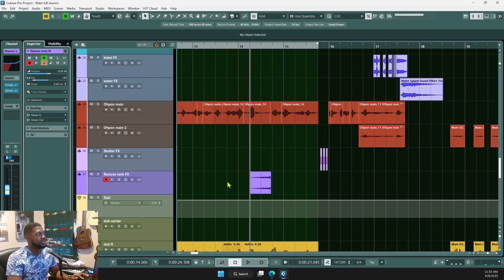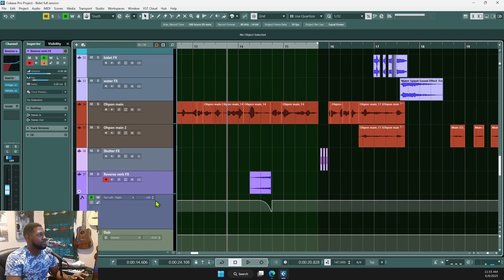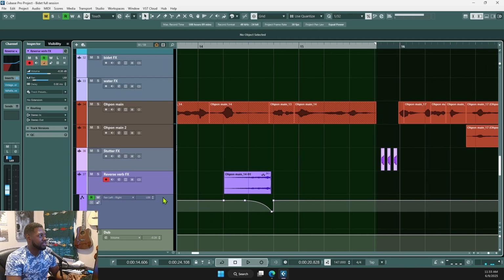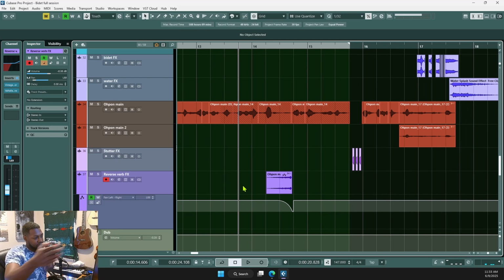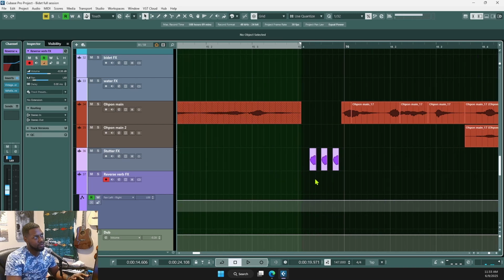About like -6, I think. I said faded, I meant turn the volume down. And then also I forgot there is some automation happening here that's sending it left to right. So it's left 69 or left 70, and it goes towards the right to kind of come into the center of your earphones or the speakers.